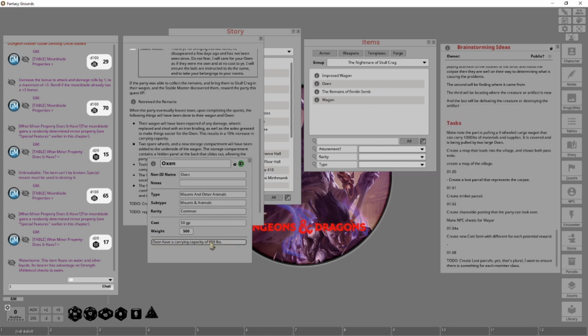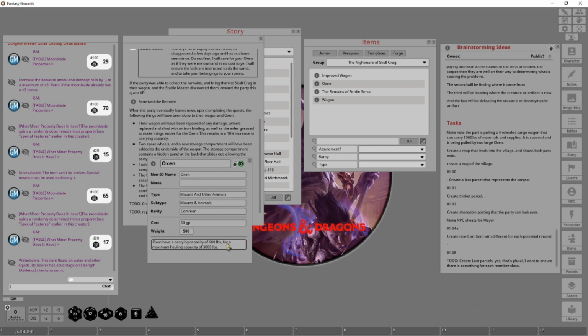Now, what that means is that for every oxen attached to this particular wagon, it can carry 5 times that total weight. So that means a hauling capacity for a maximum of 3,000 pounds.